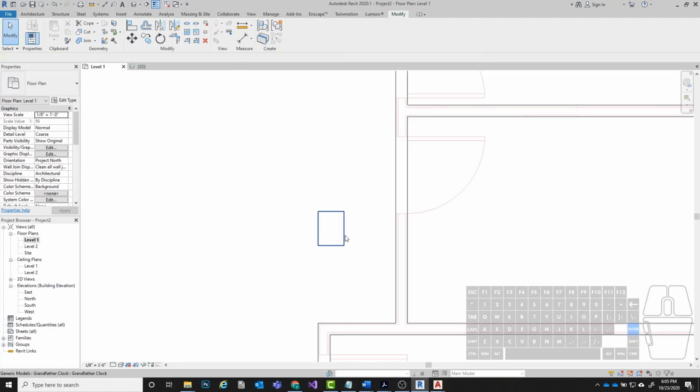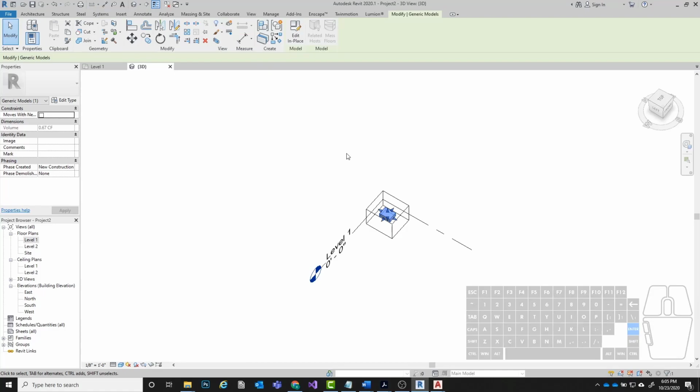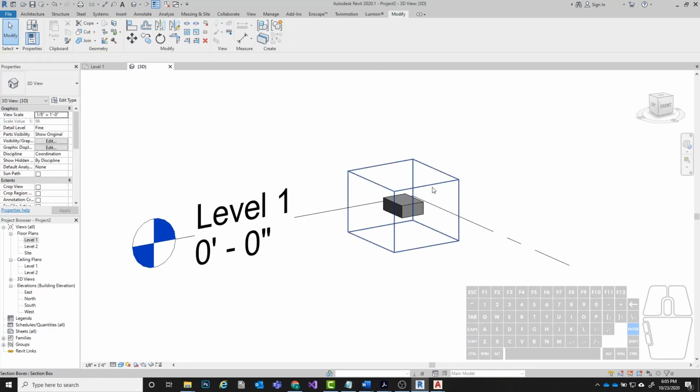And then once I do that, I'm going to click on my shape once I'm out of this editor. All right, now what I want to do is come up here under this view setting, and click on this option here that says Selection Box. When I click on that, it's going to take me to a 3D view of my shape, okay, with this little box that's around it.